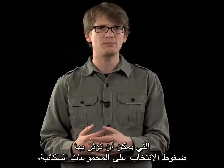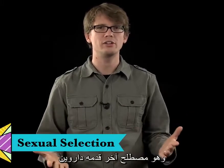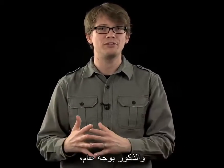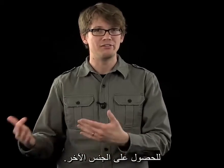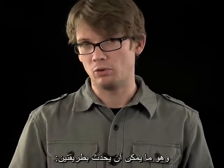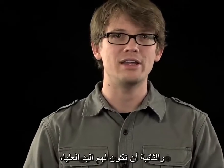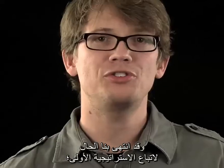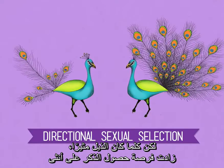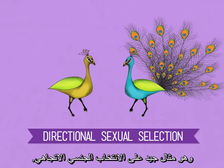Now while these are the main ways that selective pressures can affect populations, those pressures can also come from factors other than environmental ones like food supply, predators, or parasites. There's also sexual selection — another concept introduced by Darwin and described in The Origin of Species as depending not on a struggle for existence, but a struggle between individuals of the same sex, generally the males, for the possession of the other sex. Basically, for individuals to maximize their fitness, they not only need to survive but also need to reproduce more, and they can do that one of two ways. One, they can make themselves attractive to the opposite sex. The peacock tail isn't exactly camouflage, but the more impressive the tail, the better the chances a male will find a mate and pass its genes to the next generation. Sad-looking peacock tails will diminish over generations, making it a good example of directional sexual selection.